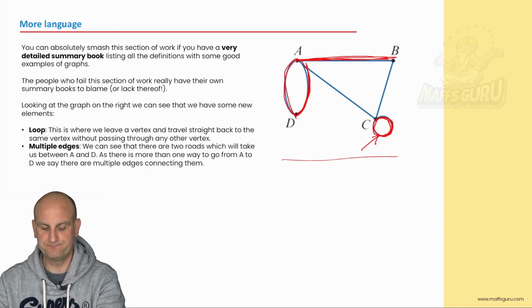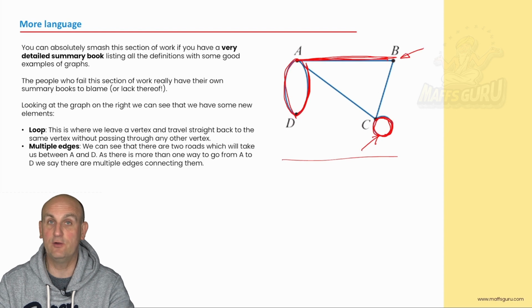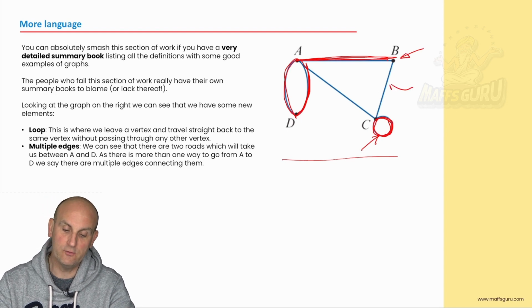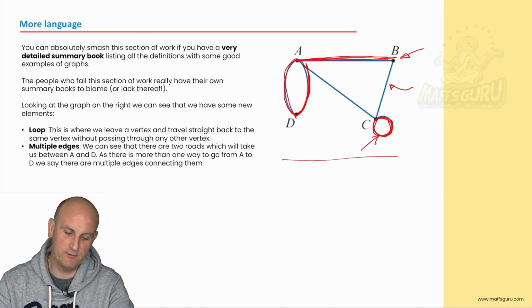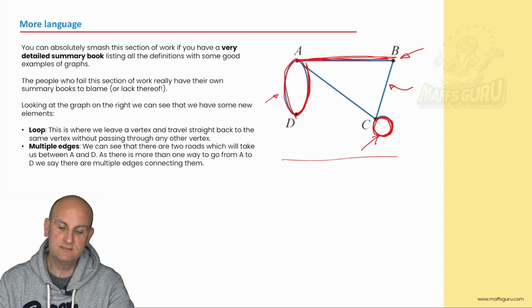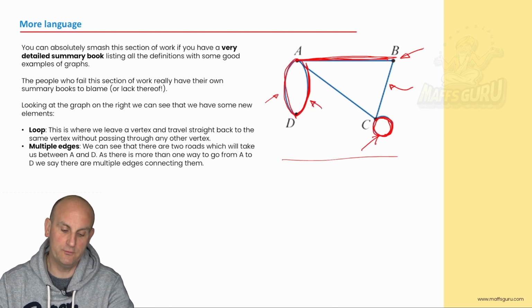So that's a loop. We know that these points here, those little A, B, C, D, are called vertices. A single one's a vertex. We know that there is called an edge. But what about multiple edges? Well, actually, I've already talked about that just here. So when I've got more than one way to go between 2 places, and in this situation between A and D, those 2 lines there are called multiple edges.